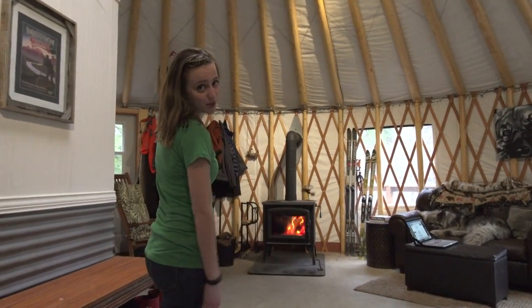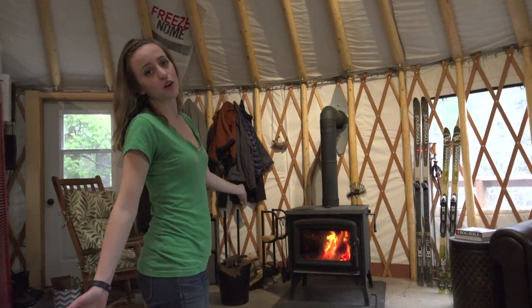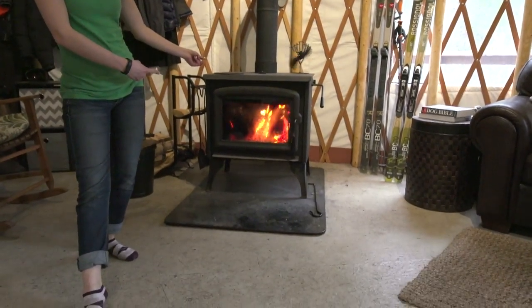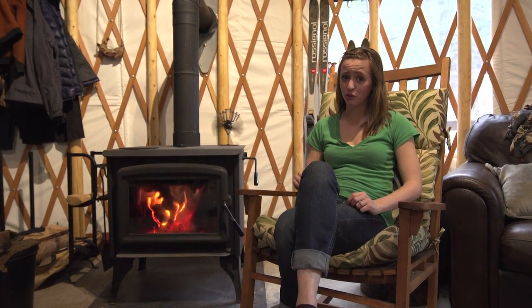There's a couple different ways to keep your yurt warm. You can do pellet stove, propane, radiant heat flooring. We live off-grid, so we opted for a good old-fashioned wood stove. Now, we opted for the Mac Daddy of wood stoves. This is the Blaze King Scirocco 30. This thing burns for like 30 hours at a time and could heat well over double our square footage, but with the high vaulted ceilings of the yurt, this has worked out perfectly. And I'm actually getting really overheated sitting here, so I'm gonna go ahead and move.